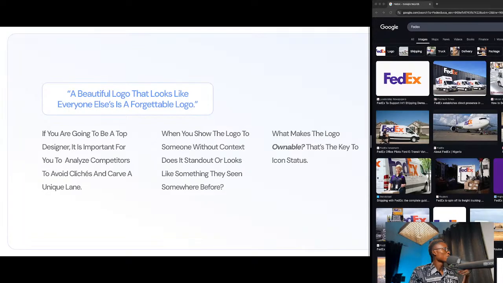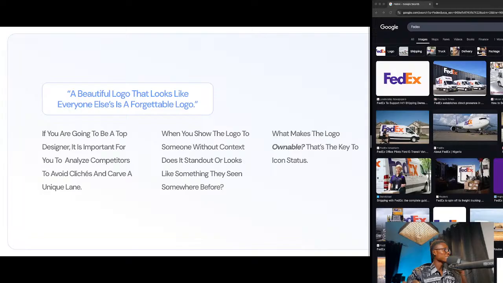Now, the second thing that pros do is that we experiment with custom letterforms, unique marks, and unexpected symbolism. That is why when you see some of our sketchpad, you see a series of logos just for one brand. We are sketching, we are iterating. We can draw one, it looks like, oh no, this is not perfect. We do something else, we draw some. We can have like 20 logos for one brand. Eventually what you get to see on social is just one. But you would not know that in our backlog we have several logos that we've worked on. That's because we are just trying to ensure that it does not look like any other brand.